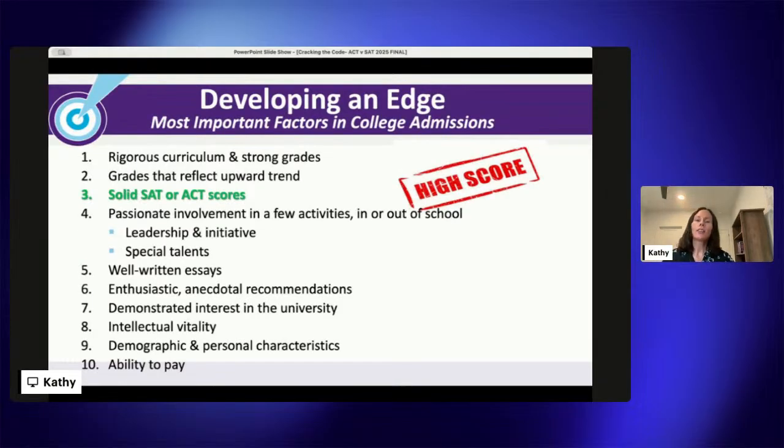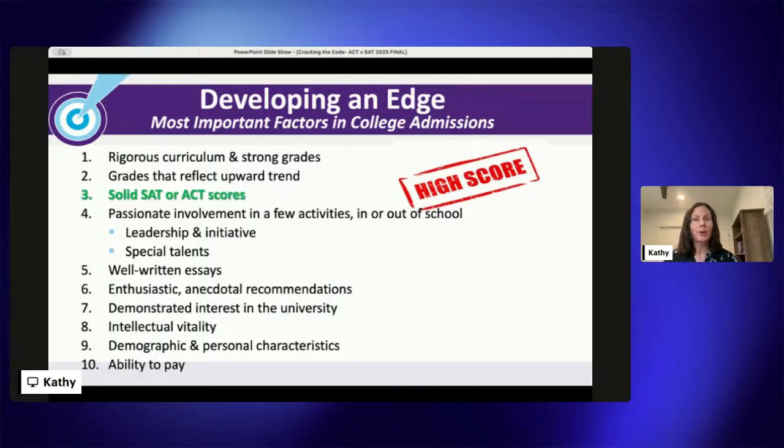All right, so looking at our most important factors in college admissions, you can see here that SAT or ACT scores do round out that academic piece of your application. First and foremost, colleges, regardless of selectivity, want to see evidence that you are prepared to handle the rigors of a college education. So certainly first and foremost, students who are applying with full-year grades from 9, 10, 11.